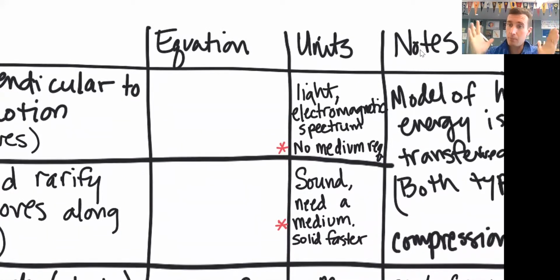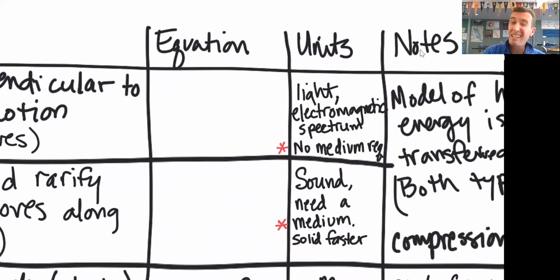Sound is a compression and a rarefaction. That's why sometimes you can feel sound. If you put your hand up against a speaker, you can feel it thumping. In fact, let's do that right now. Put your hand up against your throat and go, ah, and you can feel your throat vibrating. Your vocal cords there are vibrating back and forth really fast, and that's what's creating the sound waves.